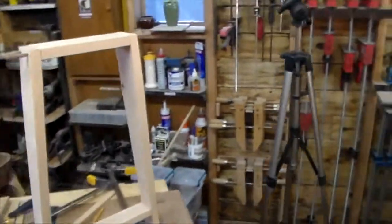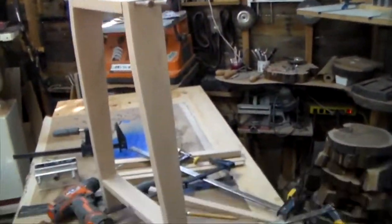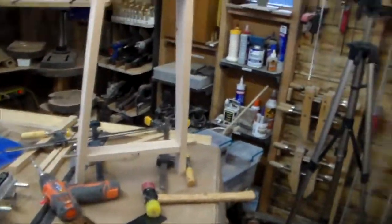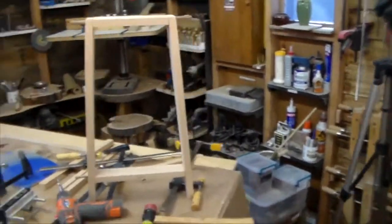Well, I got the first set of legs drilled with the peg just holding it. It wasn't easy. I didn't know how I was going to do it with those angles. It came out great, but man, I think I'll glue this one up before I do the next one, see if it gives me any problems to change how I do the next one, and I'll try to film as much of that as possible. But it was a real helter-skelter way. I'm sure there's a better way, but I can figure it out.